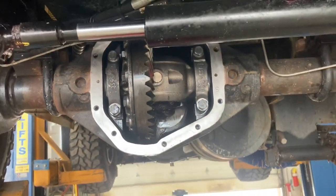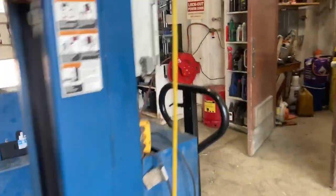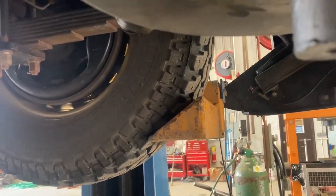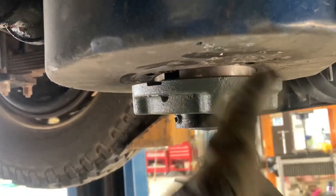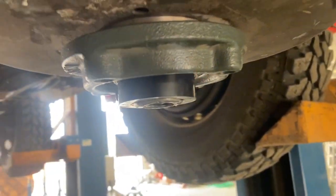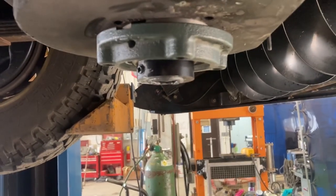The diff oil on this thing doesn't get a lot of hours and it was nice and clean, so it's really just preventative. Lower auger bearing is going on there — the shaft's still a little bit warm, I think if the shaft was cooler this would just slide right on. I got it cleaned up really good with plenty of anti-seize in there. It's a little snug but I can put it on by hand, so that's what I want. I'll be making sure this gets regularly greased and I'll get some fluid film in there as a preventative measure.